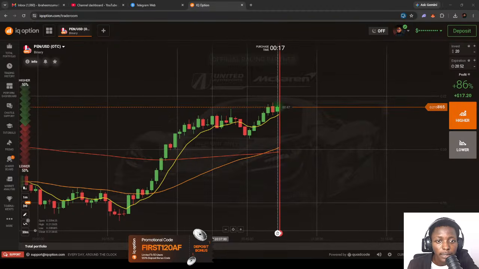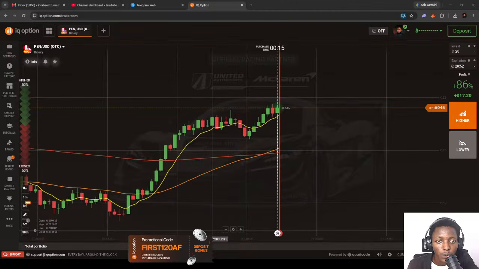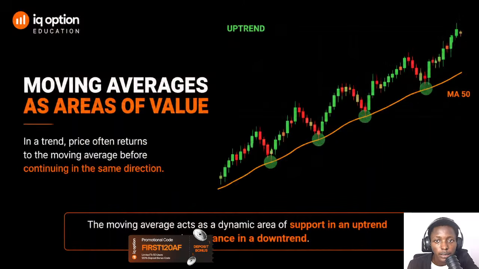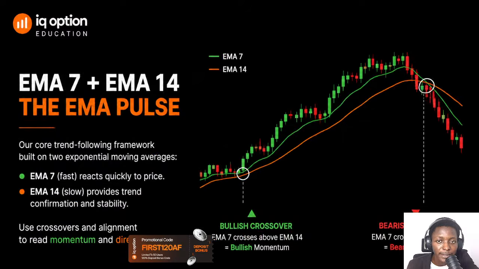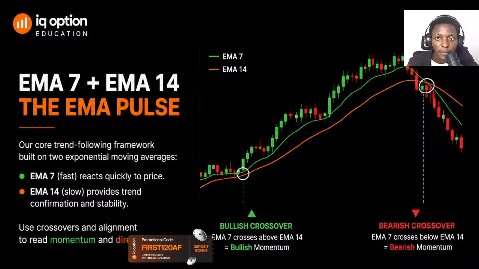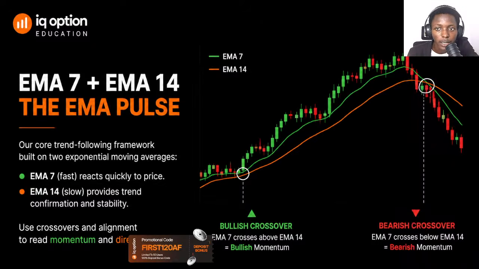So I'm gonna open it and close the chart, and here's what we're talking about. We use the moving averages as areas of value. So I have to show you the real example on the chart, and now this is what we're going to be talking about. And I guess I'm going to move my camera around here so that we can see this crossover, and I'm going to minimize it still a little bit.